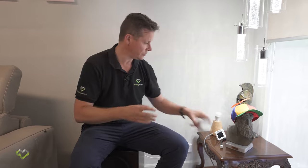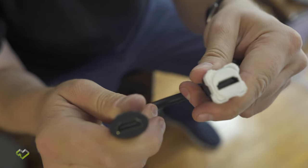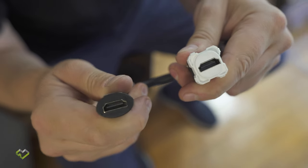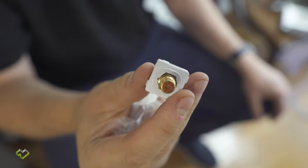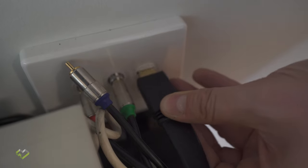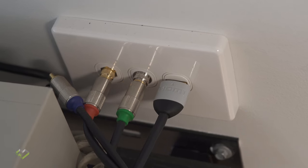That's one solution. The other solution is buying a HDMI mech that connects into a standard switch plate, either for your RCAs or for your HDMI cables, and then inside the wall, you'd use a normal cable to connect this to the other side. But you will have these on either side of the connection.